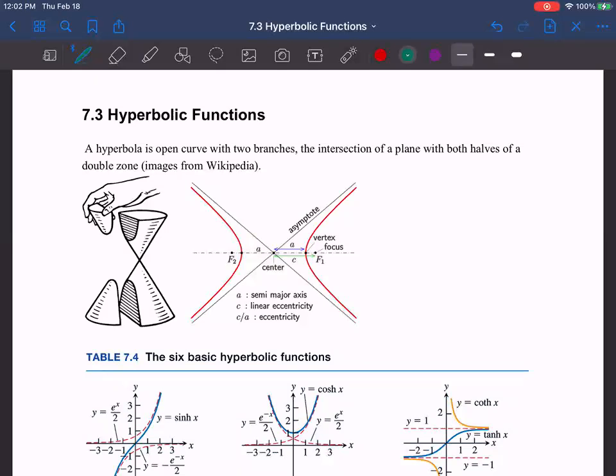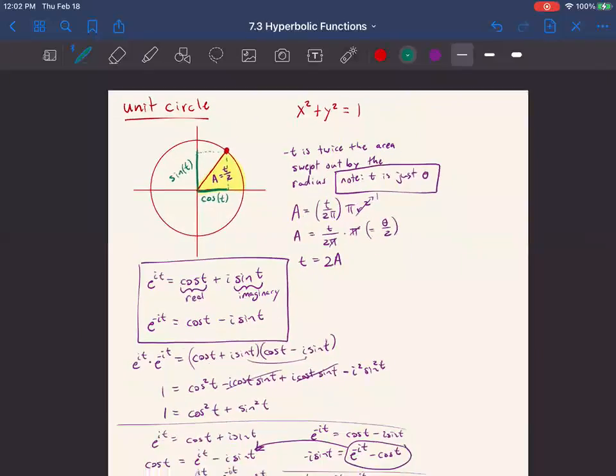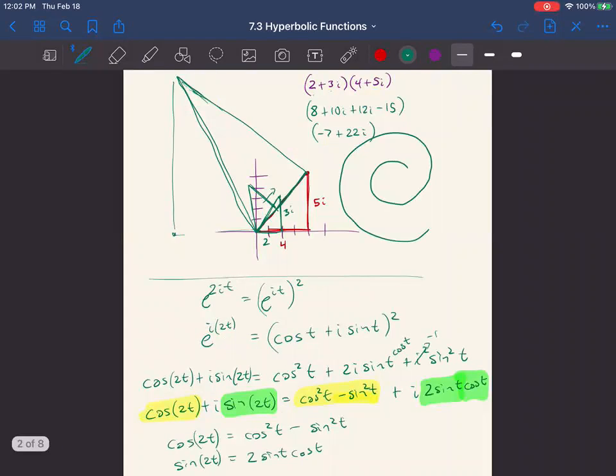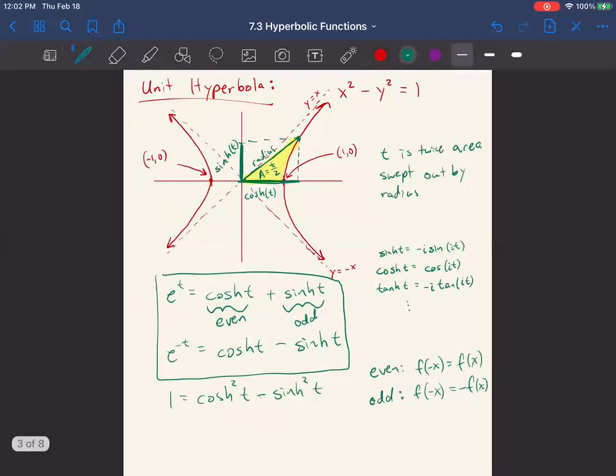All right, so last time we started with the unit circle and went through it in a kind of different way, probably than what you'd seen before, talking about its relationship with exponentials and complex numbers and how to view it. And then we went into even a little bit about how complex numbers cause rotations. And then we went into the unit hyperbola and talking about hyperbolic functions, and then we related them to exponentials too, except they don't have the imaginary components, they have the even and odd components.